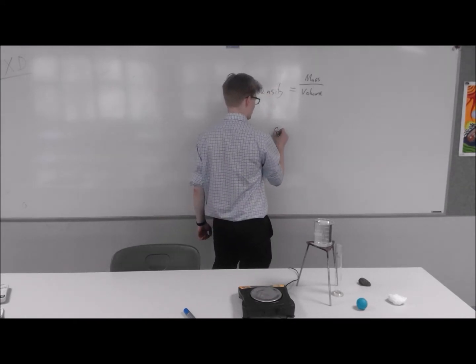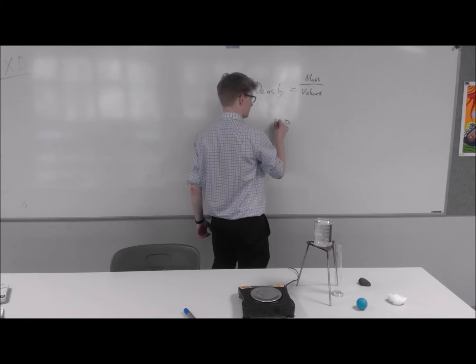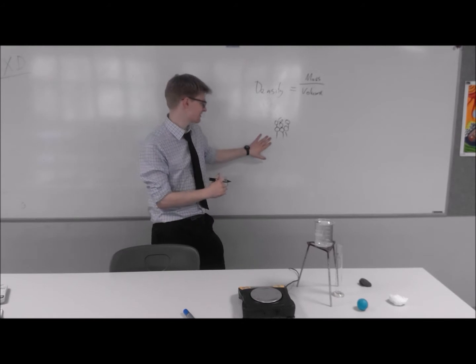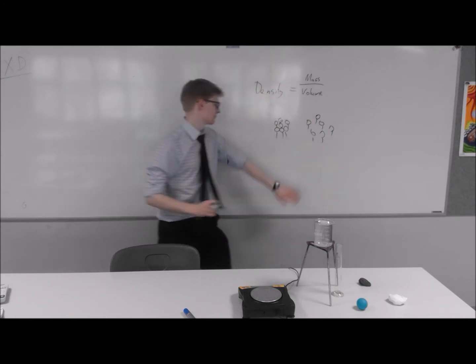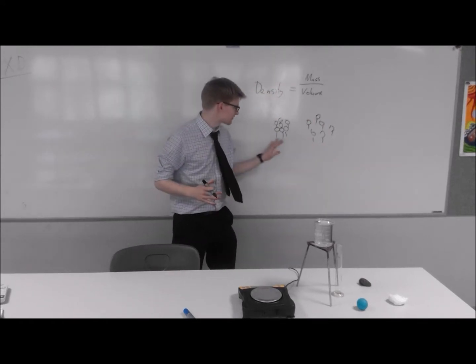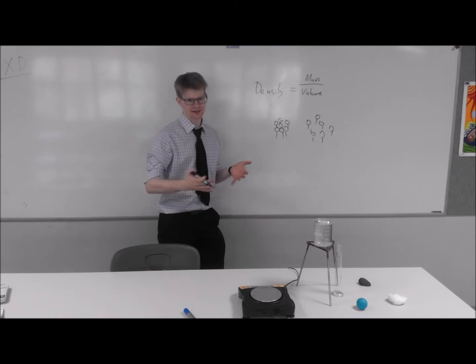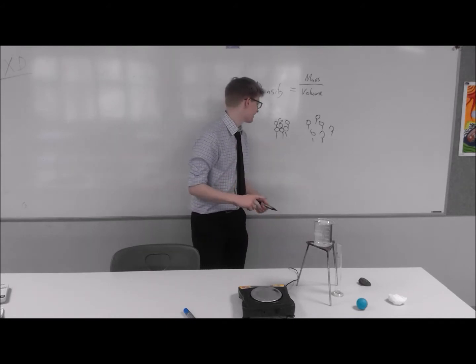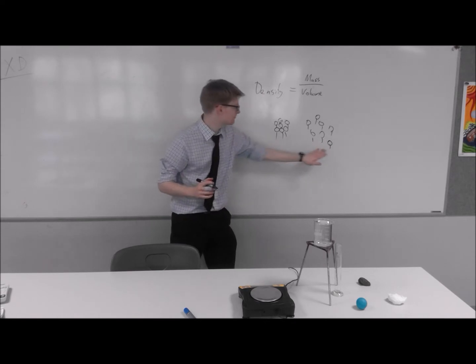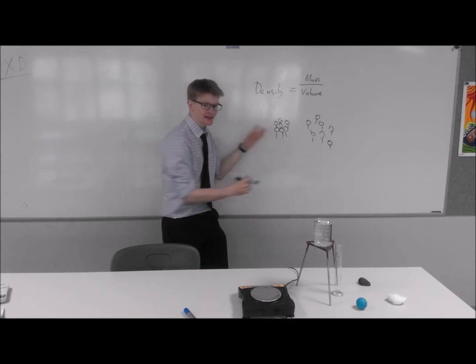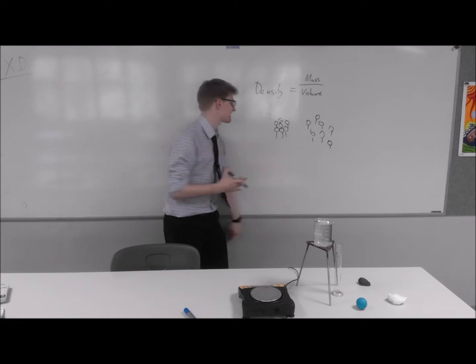So say you had a bunch of people who are all standing really close together like this, and then you also had a bunch of people who were a bit more spread apart. There we go, perfect drawings. Which one of these groups is more dense? That's right, the one that are closer together. Even though, if I add one more there, they have the same amount of people, this one's more dense because they're more closer and packed together.